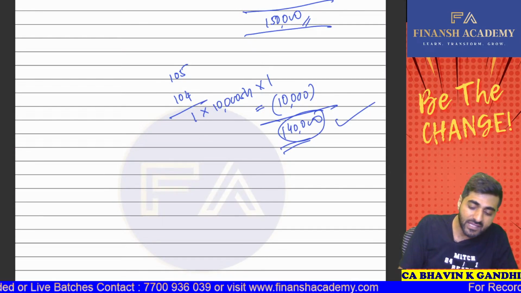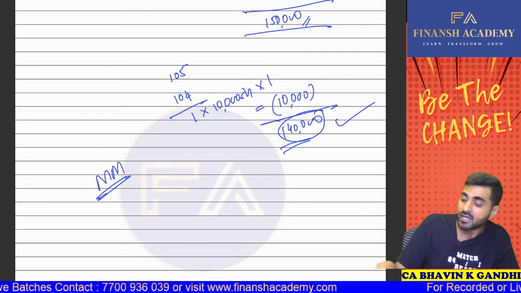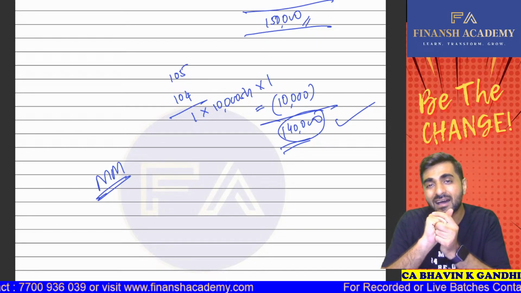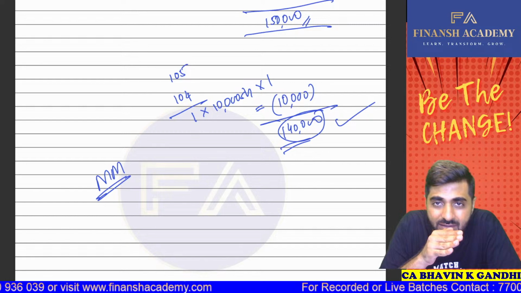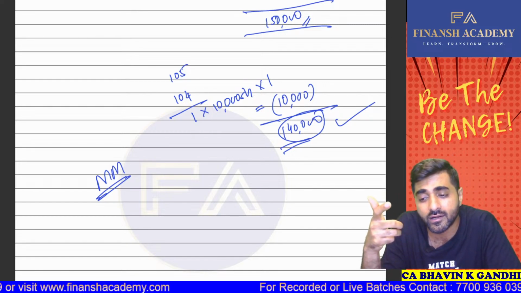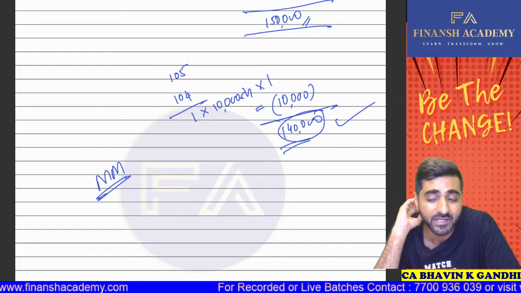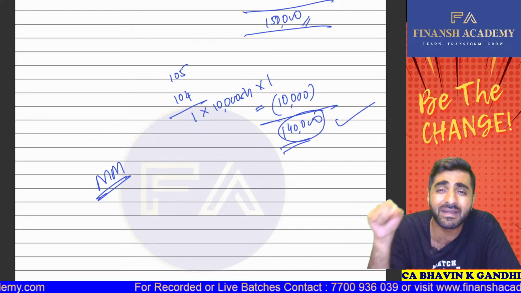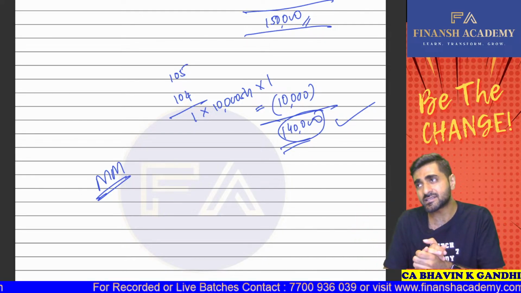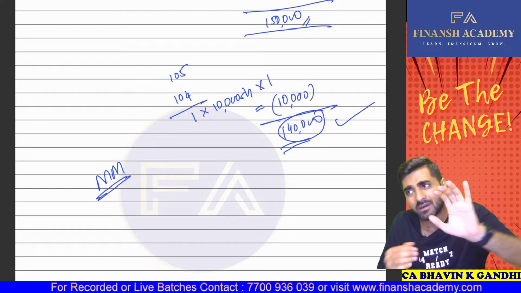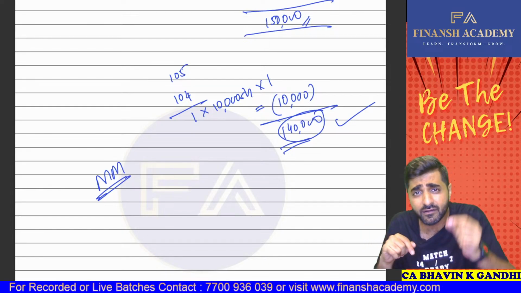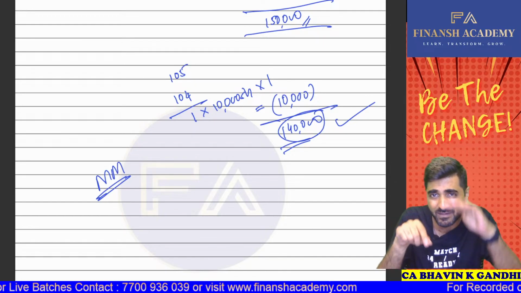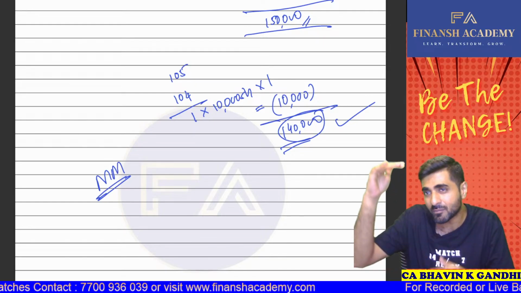Now, my dear students, there is something which is called your maintenance margin as well. Now, what is your maintenance margin? Maintenance margin is, my dear students, when your margin breaches a particular limit, then you will get a margin call. So what is the margin call? The broker will tell you, okay, please deposit the money in the margin account because your amount is falling below the maintenance margin. So apparently what happens is, let's say 1 lakh rupees is my initial margin. Now the broker is not going to wait if there is a loss. So if every day there is a loss, my margin will keep getting reduced. So my margin available with the broker will keep on reducing.